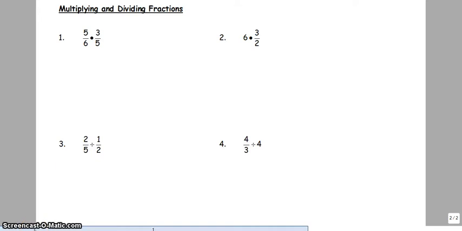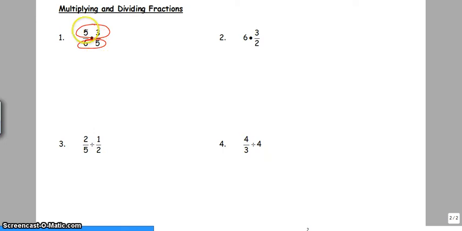Now we're multiplying or dividing fractions. In this case, we do not need a common denominator. Only when we're adding or subtracting do we need a common denominator. So when I'm multiplying fractions, unlike when there's an equal sign, if this is just a multiplication sign, I'm multiplying straight across. I don't worry about cross multiplying. The only time I cross multiply is if there's an equal sign between my two fractions.